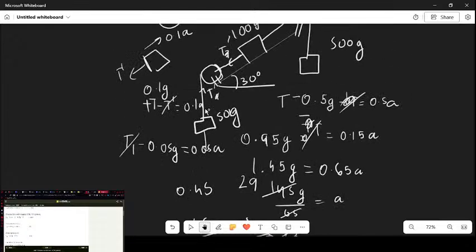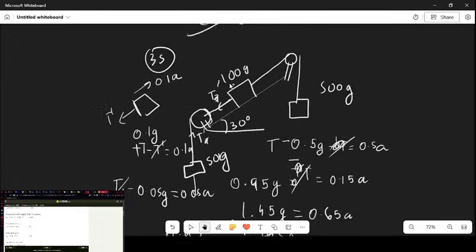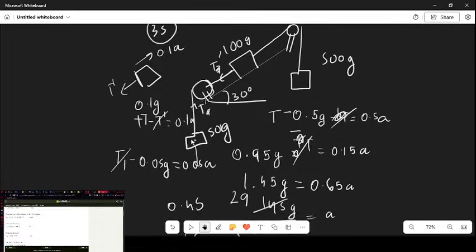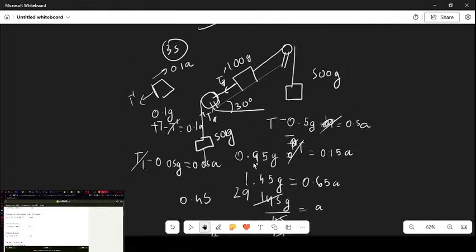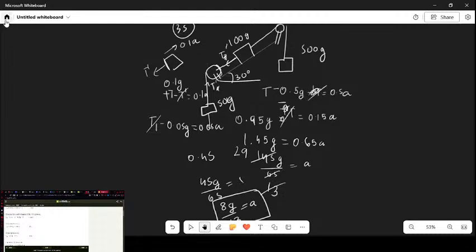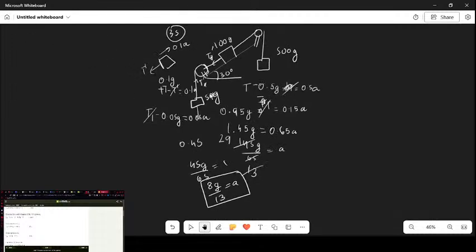Okay, so whenever we have these kinds of problems where there is a block which is connected by one string in this direction, and there is another string which is connected in this direction, you consider this has a different tension and this has a different tension, and you consider this as some tension T dash. That T dash can be found by another relation where this T dash will be connected with another block. So yeah, this was also a good question though.